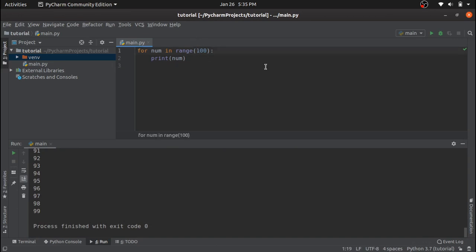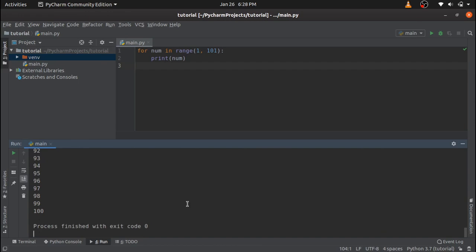You can give another argument here and say for num in range, the first argument is the first value and the last argument will be the last value which is not considered. So we'd say this: for num in range 1 to 101, print num. When I run this program, you should see that it's printed all the values from 1 all the way down to 100. That's pretty cool.